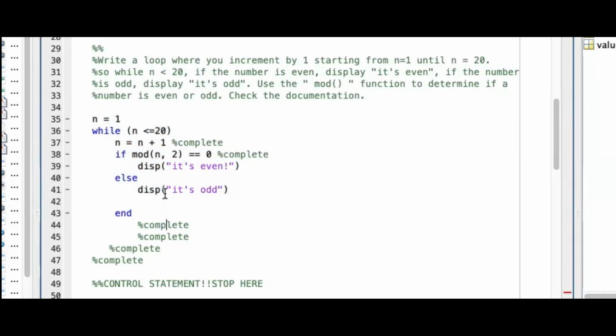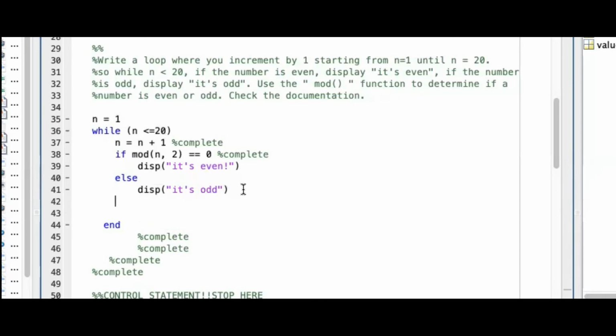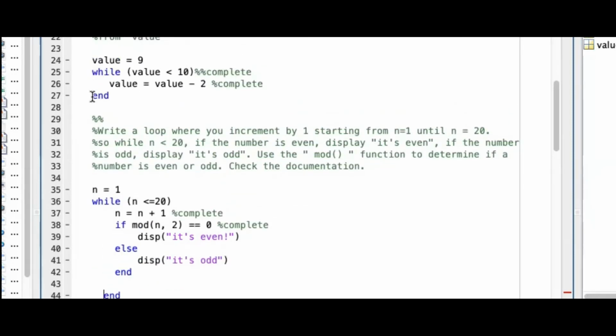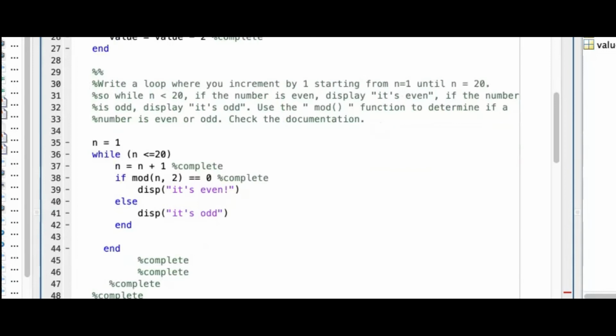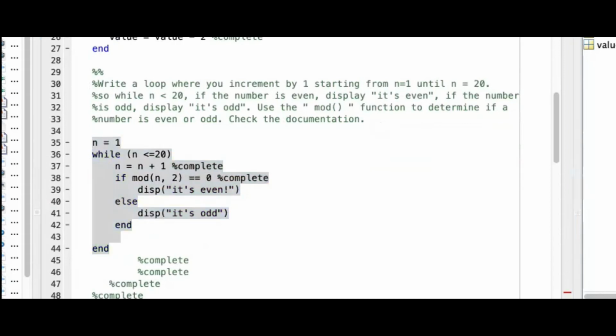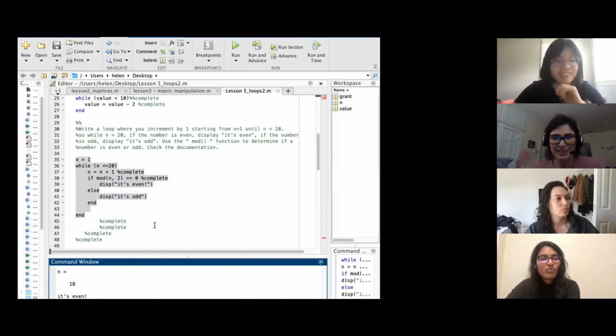Hold on, one second. There is a problem here. You put if and else, and then you end the if else statement, but I don't think you could... Like here? Yeah, but you need an end for the if else statement, and you need an end for the while loop. Oh, okay. How about indentation? Yeah, exactly. If you go to the editor, and then on the menu bar, there is indents. Okay, got it. Oh, I think it's working. Yeah, nice.